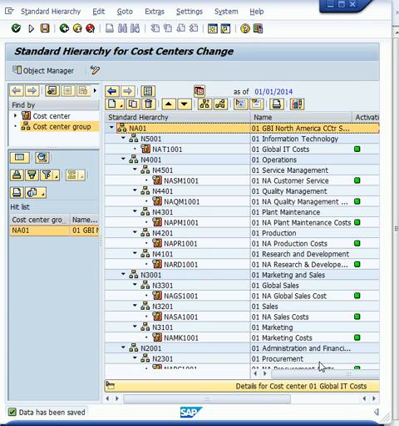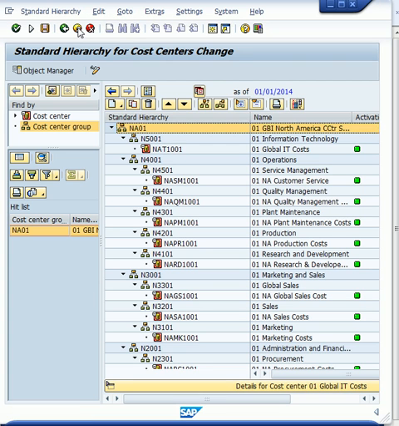So now you are done with that. You will also need to create the cost elements for the primary cost element and the secondary cost element. So that's the following exercise. But again, you need to print Appendix B and Appendix C.